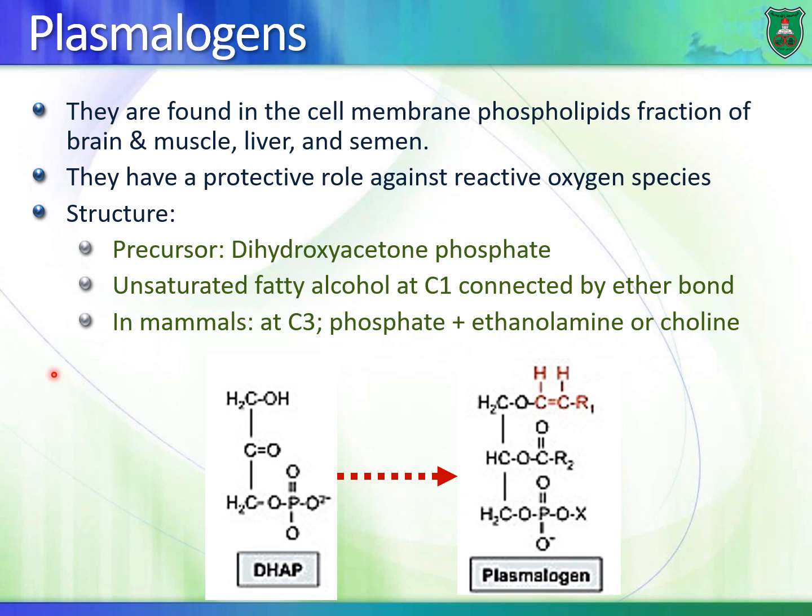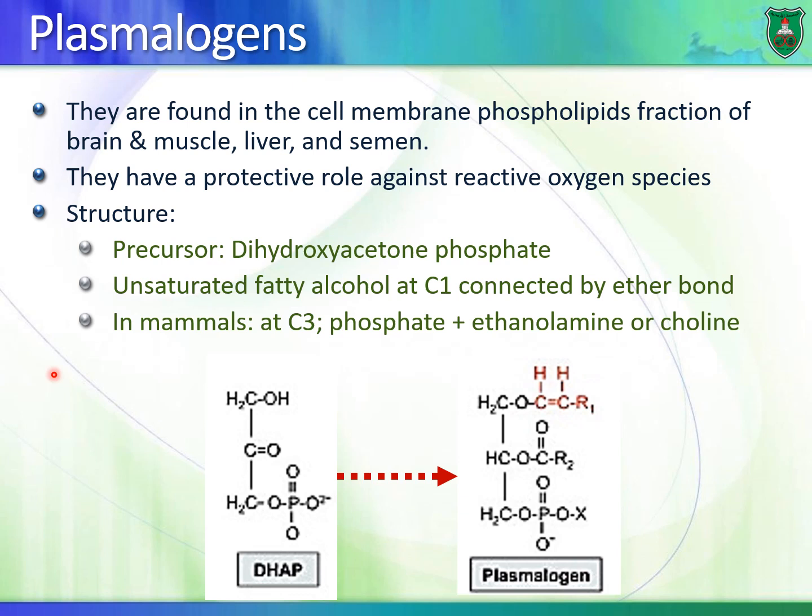Now, an example is hydrogen peroxide, H2O2. Another example is oxygen radicals, so molecules known as oxygen radicals. These molecules are missing an electron, so they want to oxidize other molecules. They want to steal this electron from these other molecules, including lipids and fatty acids, okay, damaging these molecules. Okay, so what happens is that plasmalogens is one of those molecules that would sacrifice itself for the sake of protecting the cell and other molecules.